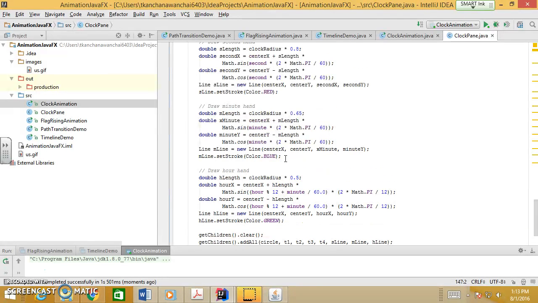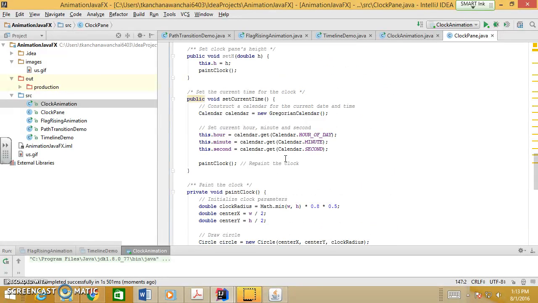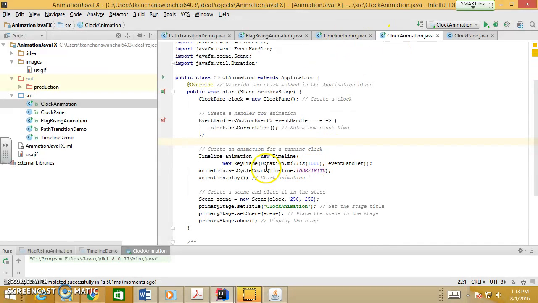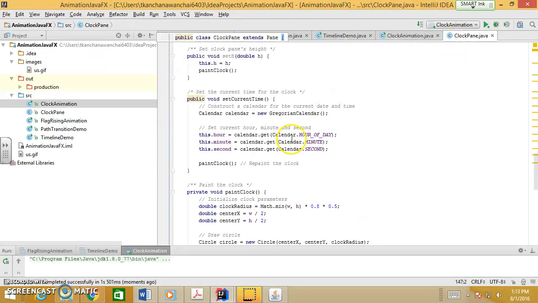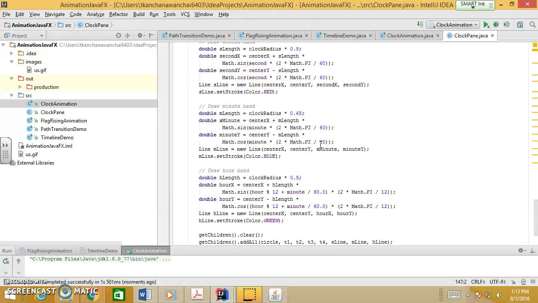Every second it just changes and redraws, which is coming from here, right? Every second it just does set the current time. That's why it just keeps tweaking based on the time and hours that you set, and then that just goes into the tangent formula, like the distance formula here.